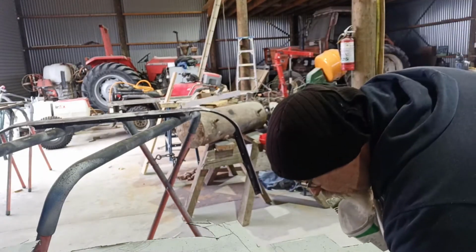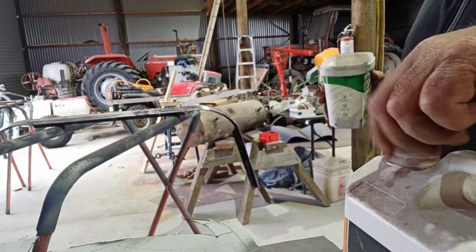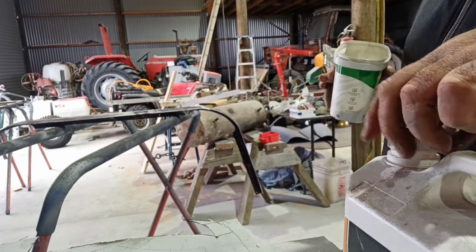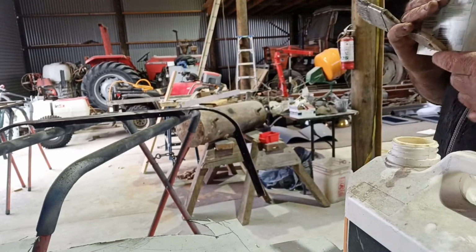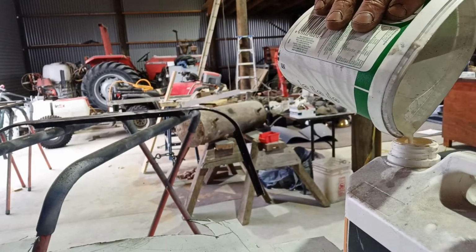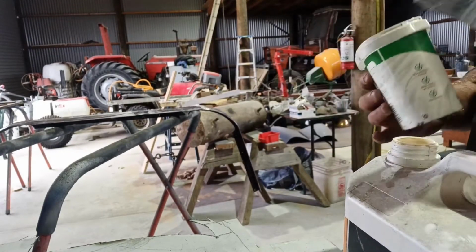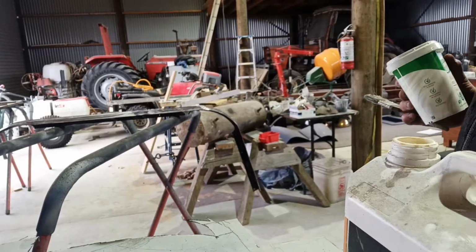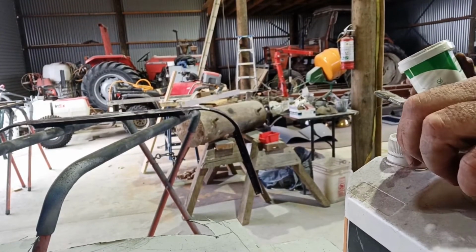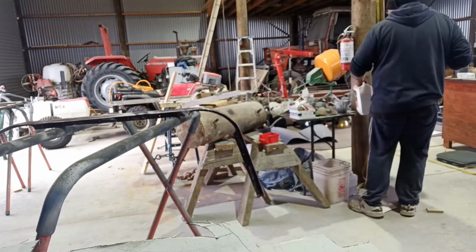It's all fine when it's green. Not very old, but if it's been on there a while, it can be shitty stuff. It gets a real hard shine on it, if you know what I mean, and the paint won't stick, because it's meant to be like a one step primer where you just paint over top. But if it's been on there a few days or a couple of weeks, nothing will stick to it.